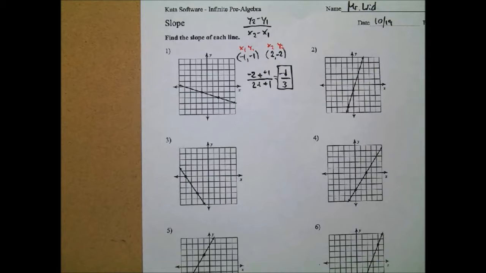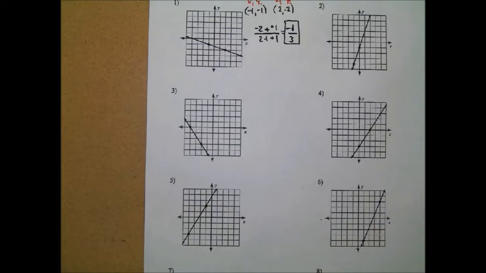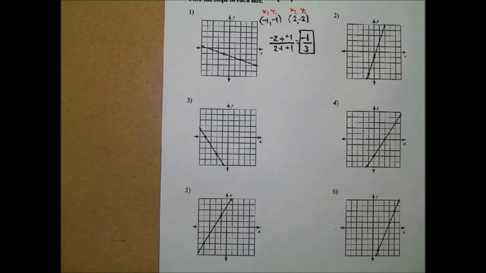Let's go to Reagan. Reagan, number 3. Okay, we're gonna find the slope here. What do we need to find the slope of a line? What information do we need? The point. Okay, how many points? There's only 2 shown, but we need 2 though, right? Yeah. Okay, so 2 points.